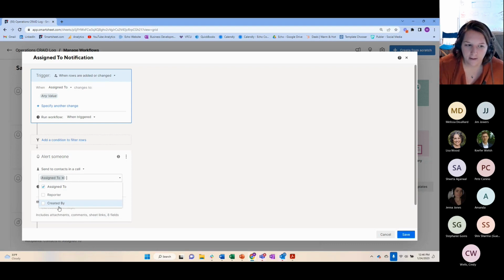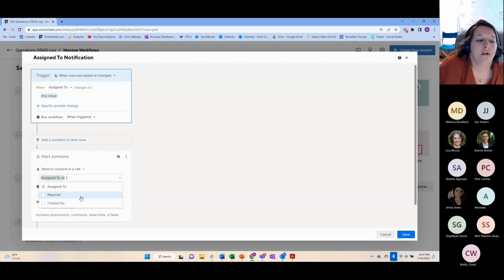So that's a column that if they are logged in, Smartsheet is capturing who that user is and marking who the created by is. If they're not logged in, and we like to publish forms so that people that maybe aren't project managers don't necessarily have to be logged in in order to add something, they won't be able to see who the created by is. So that's why we typically include a reporter column. This depends on your organization on if you want them to have to log in in order to do this, or if you want to open this up to people that maybe aren't in Smartsheet day to day.